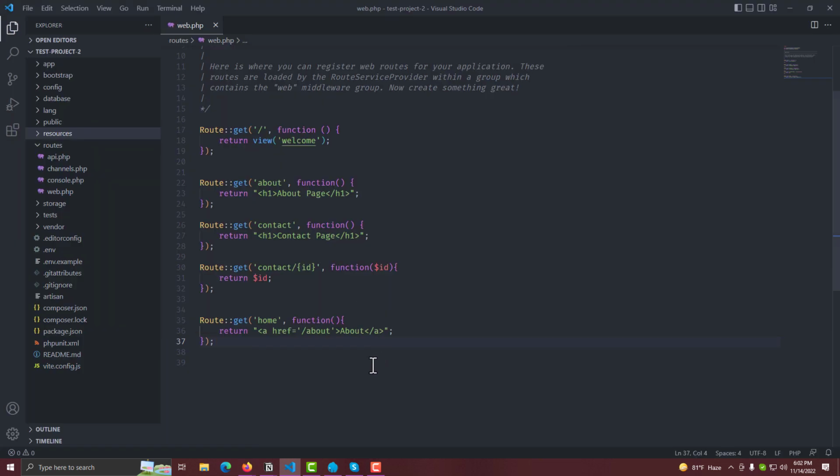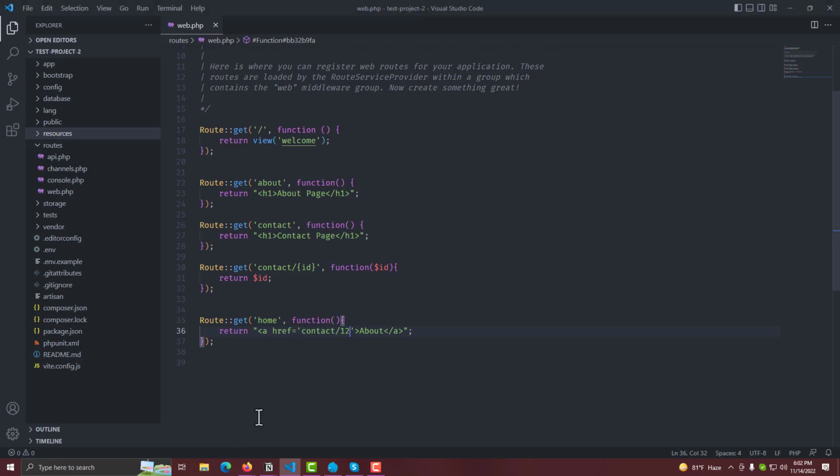Everything is working fine. But suppose you have a big route with many parameters, like if I want to access this route with a parameter, I have to paste it like here and replace this with a parameter, let's say 12 again. If I refresh this and click here, you can see our route is working. It's now contact slash 12, right? Let's go back. Suppose your route is big, you have many parameters, that will be a headache to just write it like this, right? You can use route naming to make it easier and shorter.